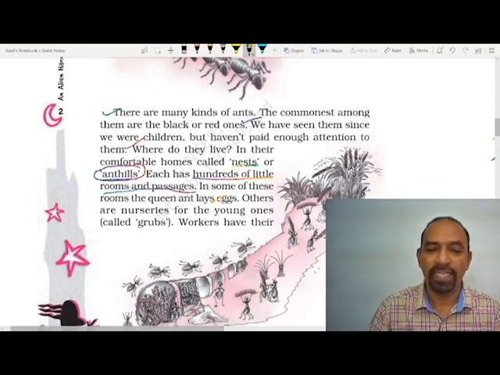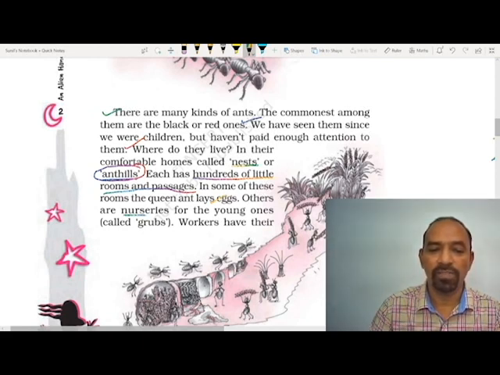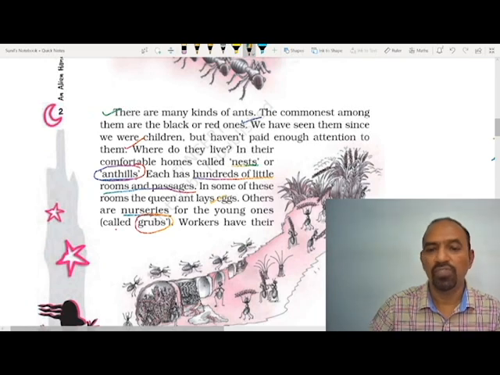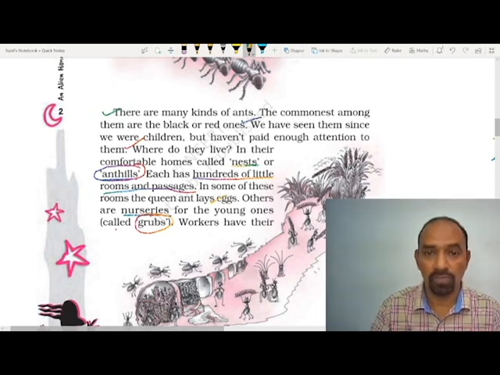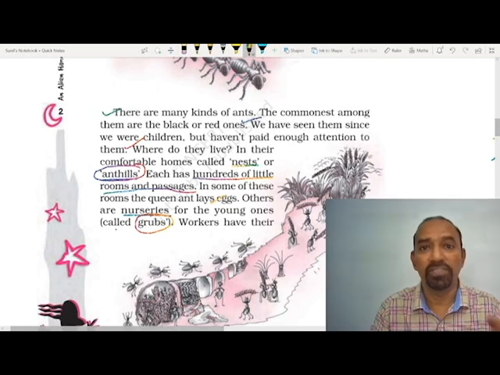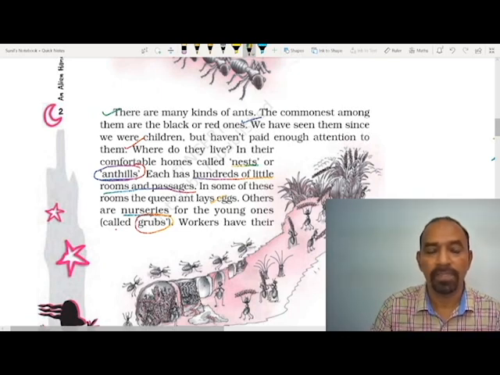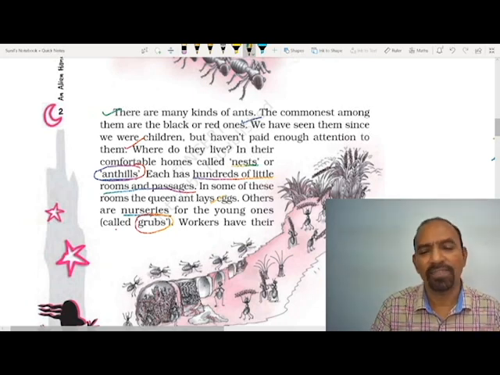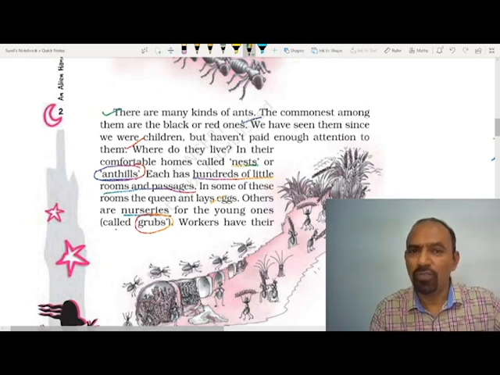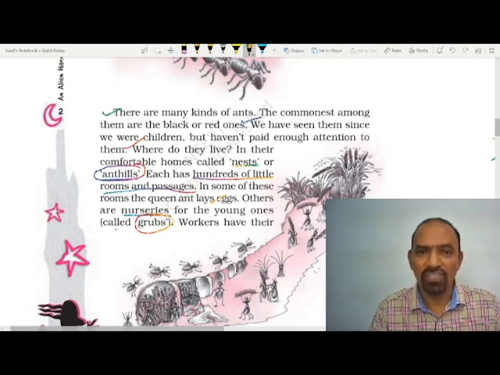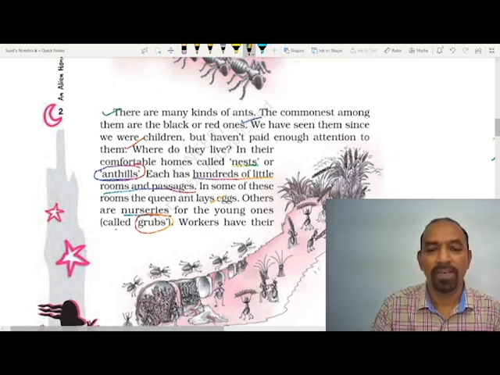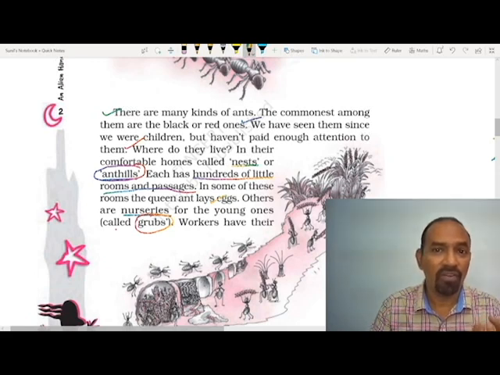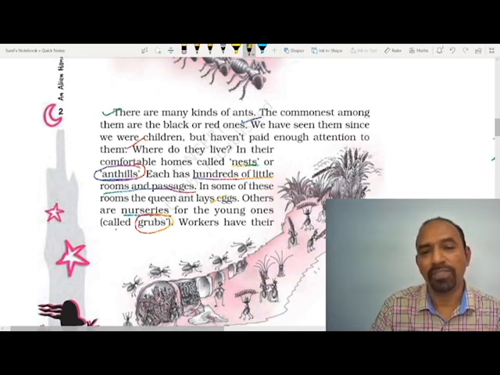Others are nurseries for the young ones. The young ones are called the grubs.